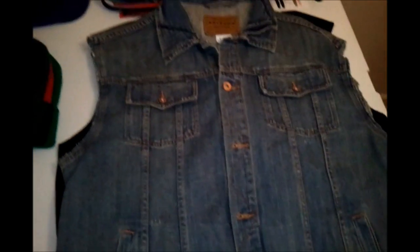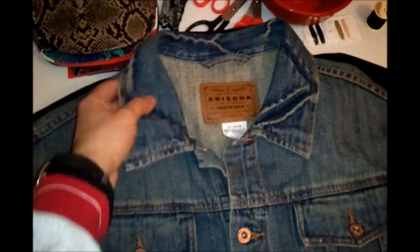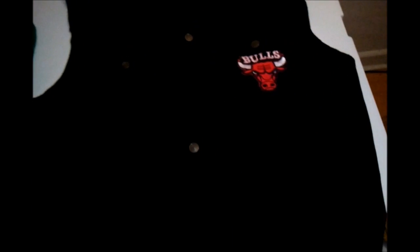We're gonna start over here on this side. This was a jean jacket that I copped and I basically cut out the sleeves, you know, got on my Iceman and Professor mode. This one was real dope — I really like this jean jacket. As you can see it has this little design, kind of like an acid wash type of design, real dope. It has the same thing around the collar — real sick. It's made from Arizona, size XL.